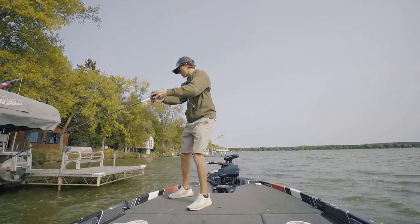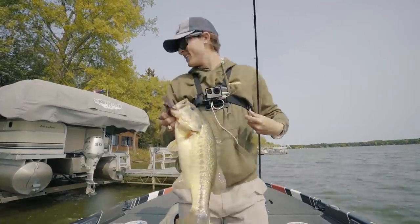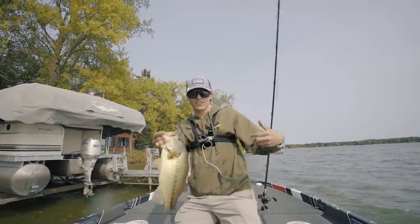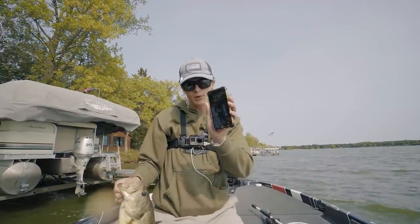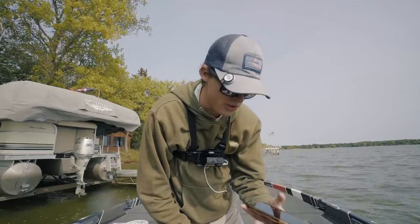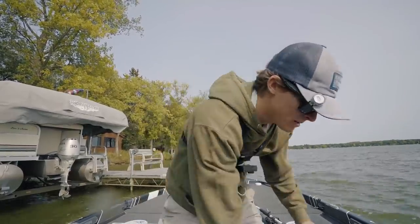I think so. Bring it in here. Yes. Let's go, baby. That right there is a little cull. Got a bunch of quality chunkers in our limit now. Dock 88, we got ourselves a new nice one. 2.46. And the app told me to keep in cull number one, so we are culling. Let's go. See you, bud. 13.8 pounds. Our smallest fish in our limit now is 1.93. So any more 2 pounders and we're bumping ourselves up.